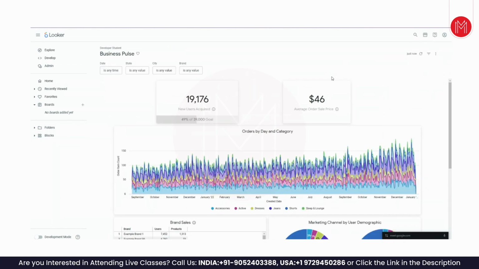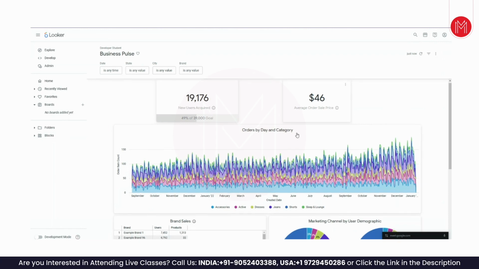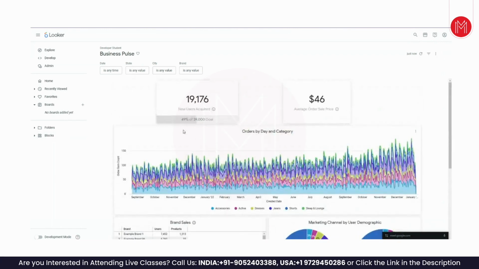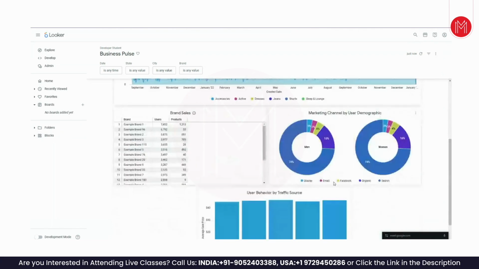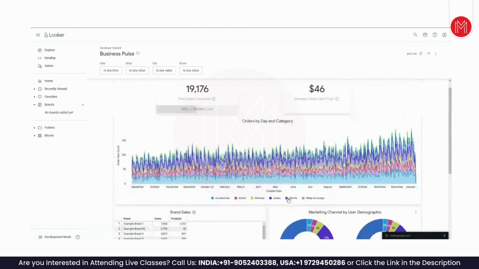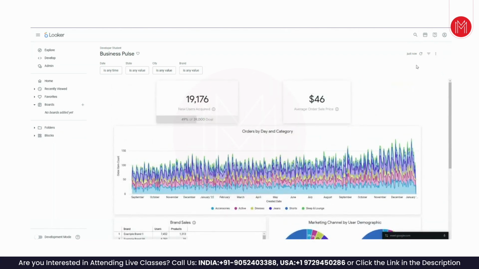Okay. So there are a couple of things specifically for dashboards and looks I would like to highlight. If you see here, this is one of the sample dashboards that we have. We have some KPIs, some visualizations, a donut chart, table chart, and column chart. Now there are a few things that you can do on this.